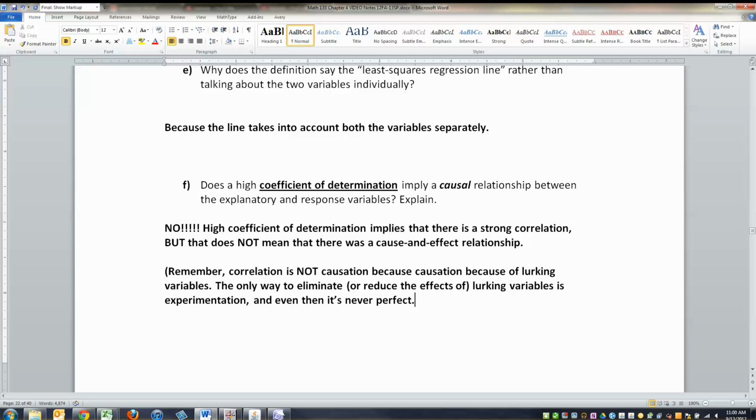If you get into science, you spend a lot of time trying to make it so your experiment's just right. You have proper controls, is what they're talking about. So this has to be a properly controlled study with randomization and stuff. What they're trying to get at is they're trying to eliminate a lot of lurking variables through randomizing which subject gets put into what and all of that. They're trying to make it so that they have eliminated or reduced the effects of lurking variables. But it's never perfect. That's one of the problems with scientific experimentation. It's just really hard to do appropriately.